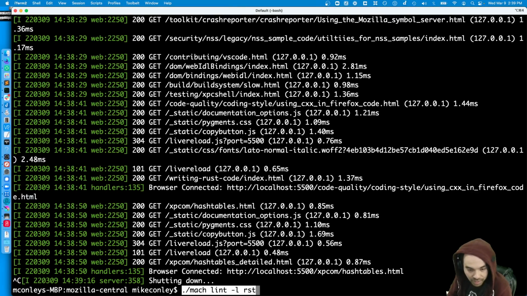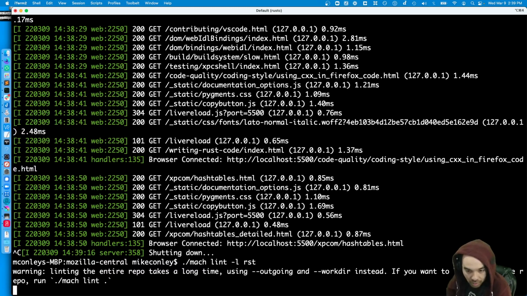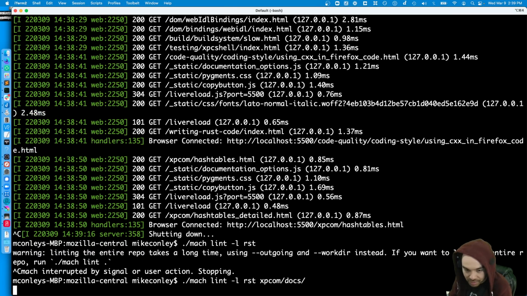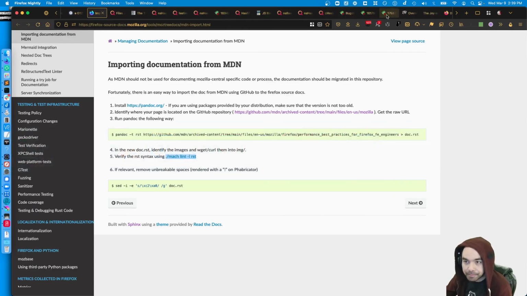Let's shut down the server. We're going to lint our RST. Oh yeah, let's not lint the entire repository. Let's lint xpcom docs. No problems.